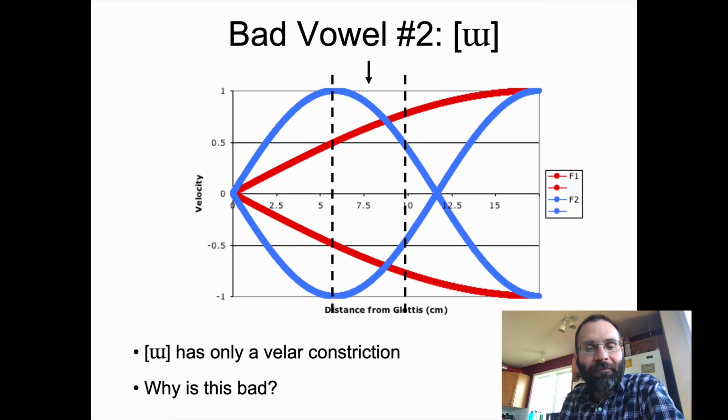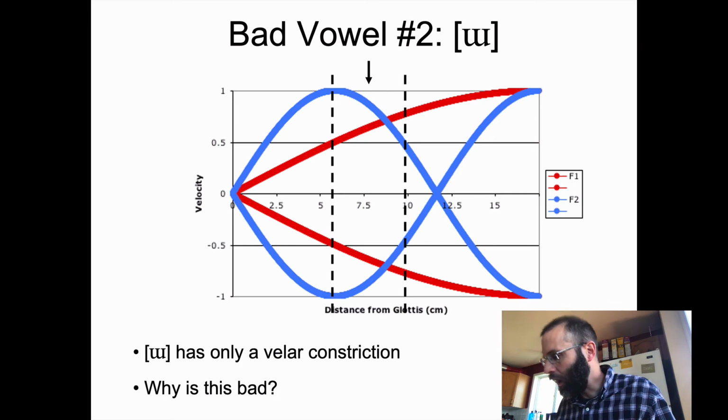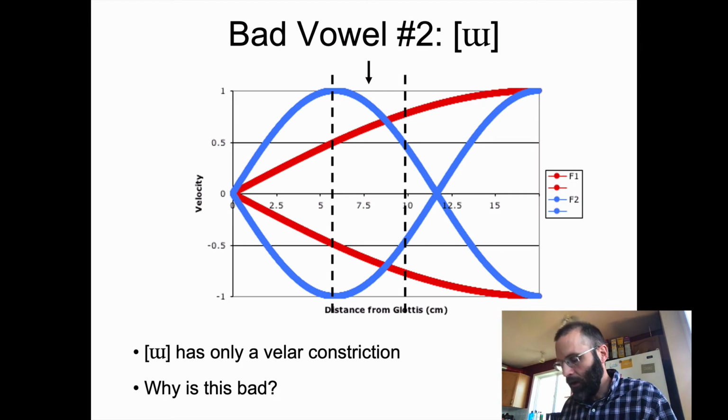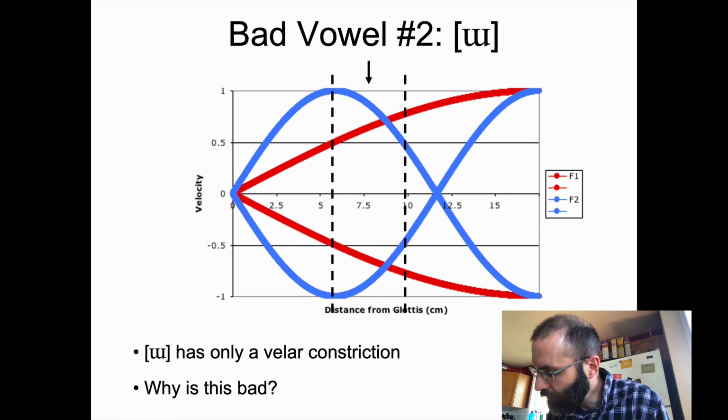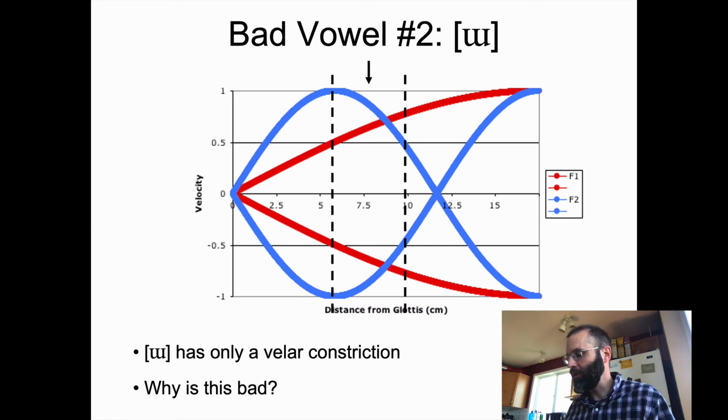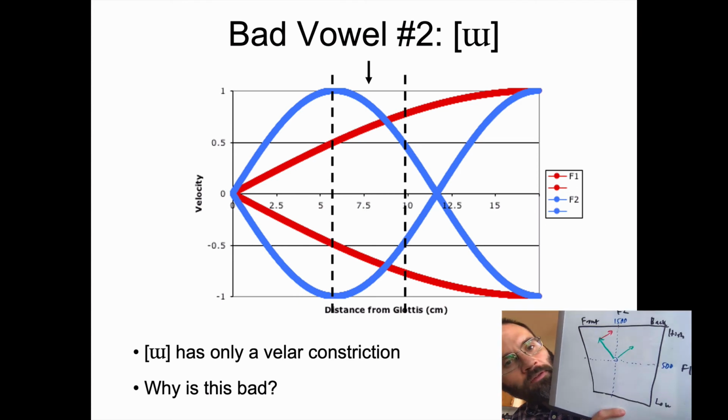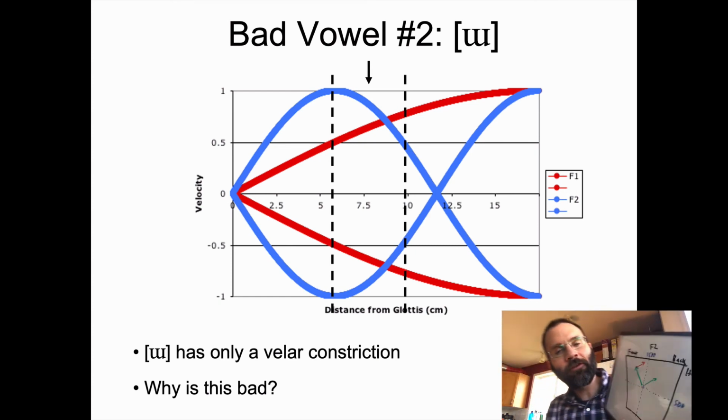The unrounded back vowel is dispreferred in contrast to the rounded one in that high back part of the vowel space, which has low F1 and low F2. Why is that bad? This is going to be bad for a different reason. I'll try to plot it out here. Let's say we're making this vowel with only a velar constriction. We're near an antinode for both F1 and F2, so that should lower both formant frequencies, right? And that should push you towards the back of the high back region of the space, which is good. We're getting more distinct here because we're getting away from schwa.